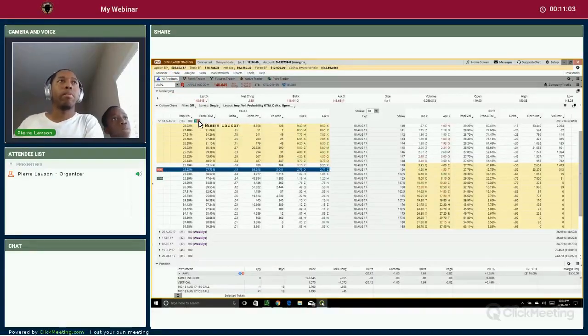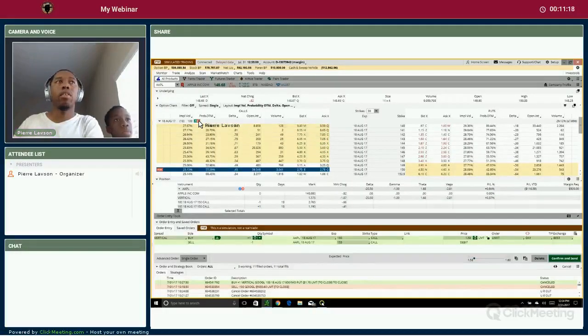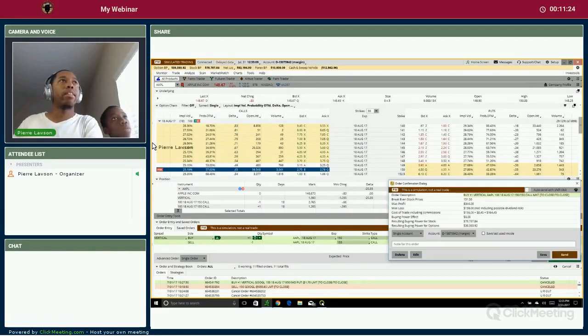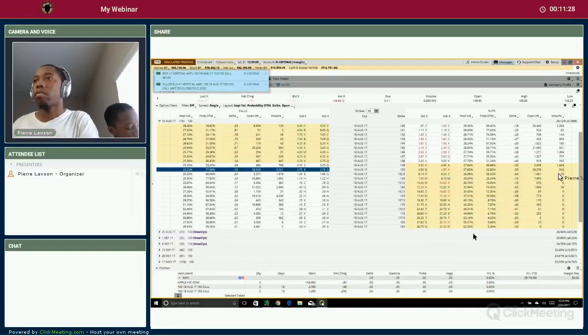Okay. Now I'm going to close this trade. I'm going to buy it back because I sold it. When we sell, we get a credit up front. I'm going to buy it back so I can close it out. I'm going to do that market order again. All right. Boom. Send. All right. So I bought it back at $1.60. So I did a 160.